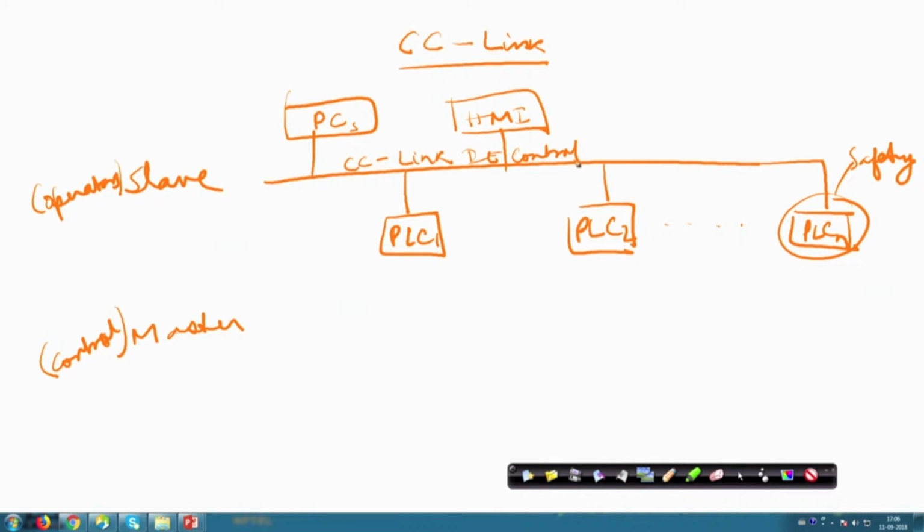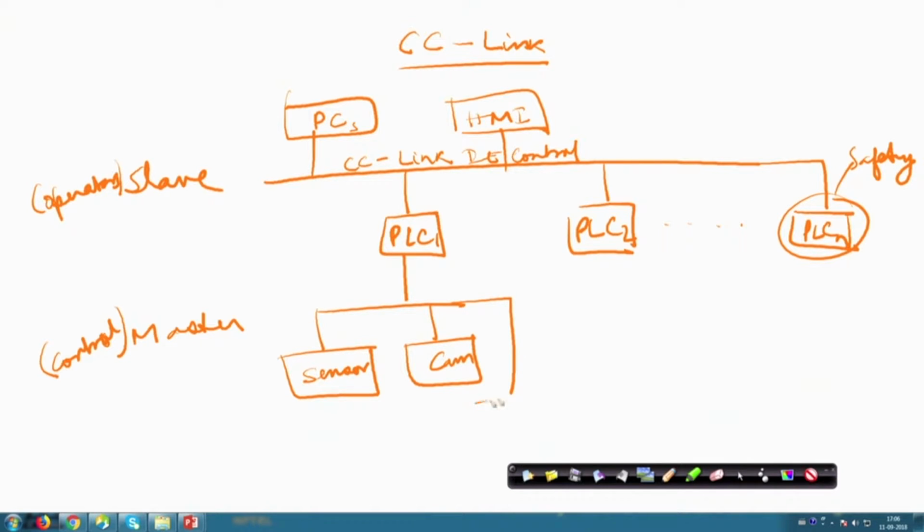Then we could similarly have this particular PLC connect to different sensors, for example, sensor 1, sensor 2, etc., different cameras, camera 1, camera 2, maybe other transmission devices, and for this part we could use CC link basic.